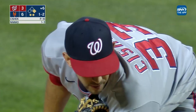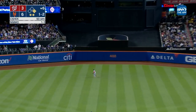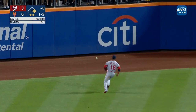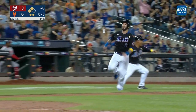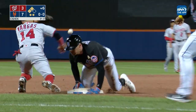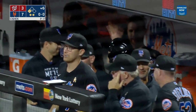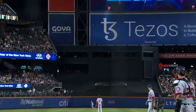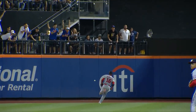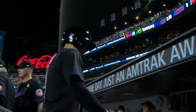5 of the 6 runs driven in by the 8 and 9 hitters. So 1-2 to Brandon Nimmo. Driven to center field. Robles started in, now racing back, and he won't get there. Nido racing to third. He's going to score. Nimmo trying for third. He's got an RBI triple. 7-3 New York. Nimmo burns Robles for his 6th triple of the year, and the Mets have a 4-run inning. Robles did break in, and even Nido scores on this.